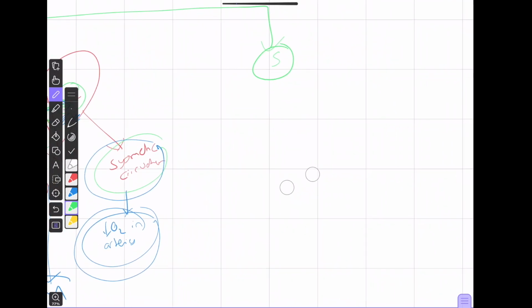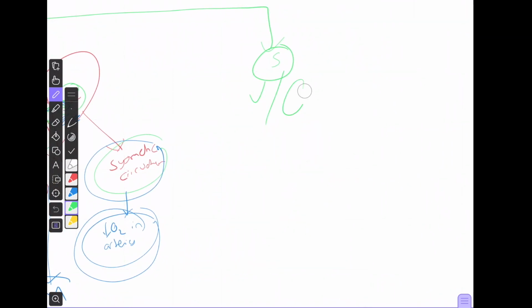The fifth cause. And this is your VQ mismatch. And I know you guys are getting worried by hearing that word because it's a hard concept, but I'll try to simplify it. If this is your alveoli, this is your arteries, this is your V, and this is your Q. What does that mean?